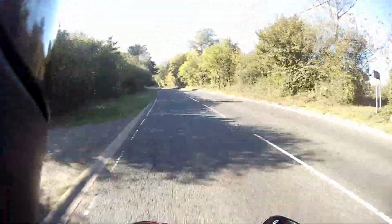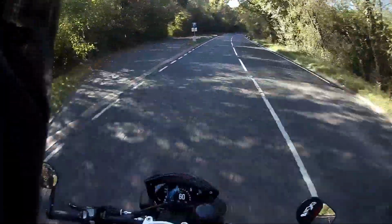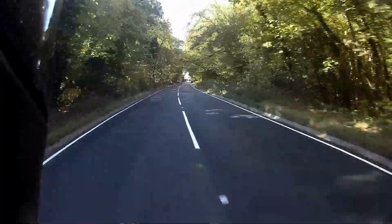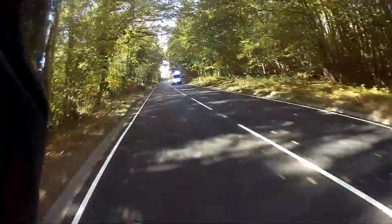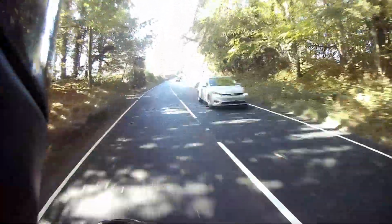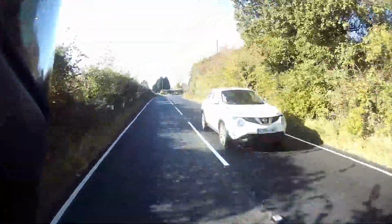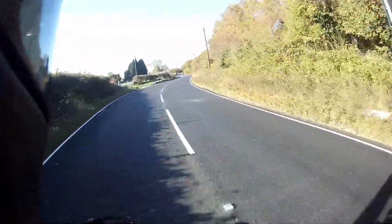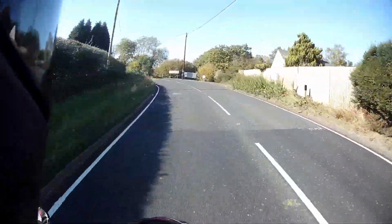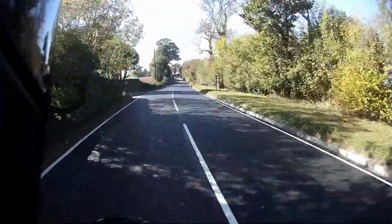I really hope you don't get all the wind noise and you get the bike noise instead. Oh dear. Well, let's hope that's nothing serious. I thought that was a sharper turn than that, but it's not.